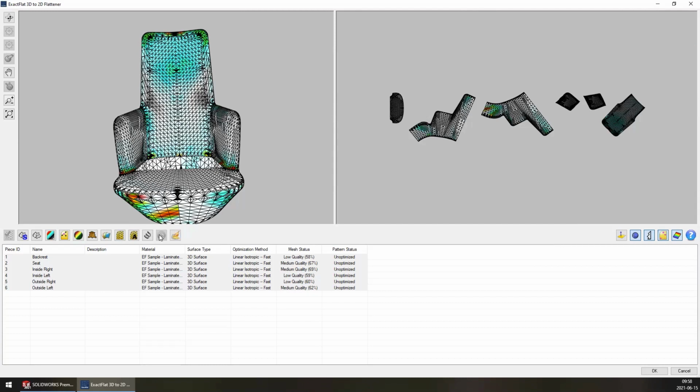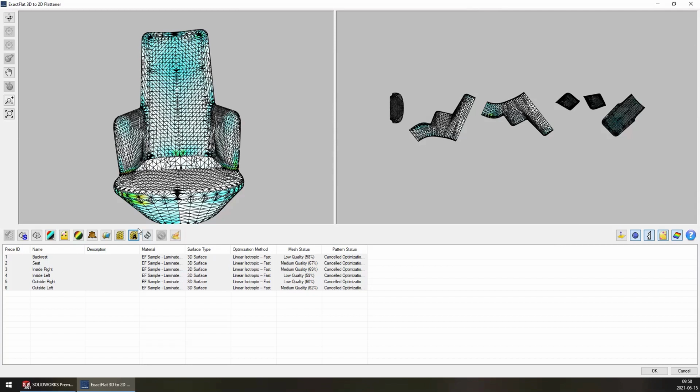Our next icon here, if we are running one of the remeshers or the optimizer, this icon will appear, and this will basically halt the optimizer or the adaptive remesher. So if you start a process and realize that you're not ready for that, so if I accidentally click the optimize button and I realize I'm not ready, I forgot to optimize, I can cancel the optimization and it's not going to do any optimization to the pattern pieces. Our last icon here is the broom icon.